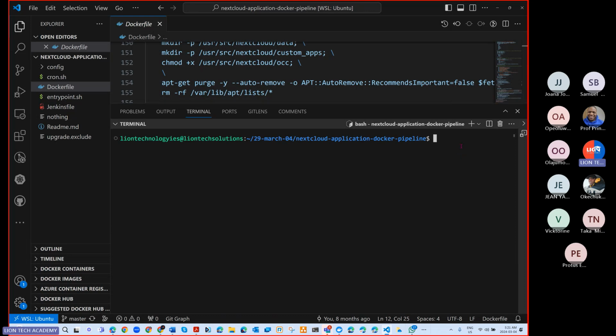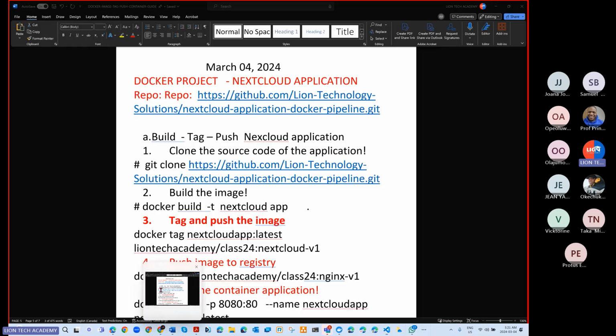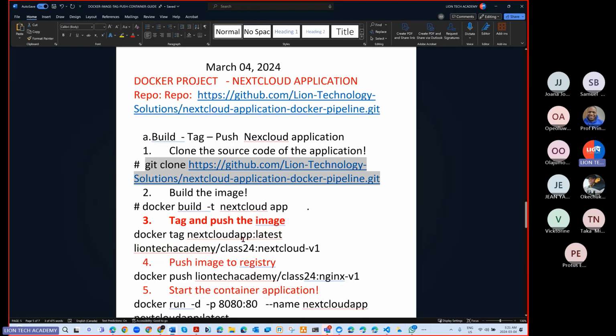So now we have this. You can see I have my Docker file. What is my command to build? I just go back to confirm, right? I can see I have it right here in my documentation. Build my image, this is it here. So this command runs just from here.